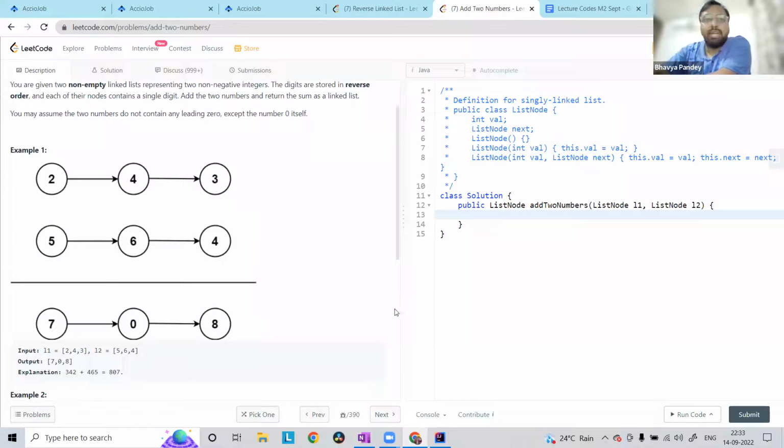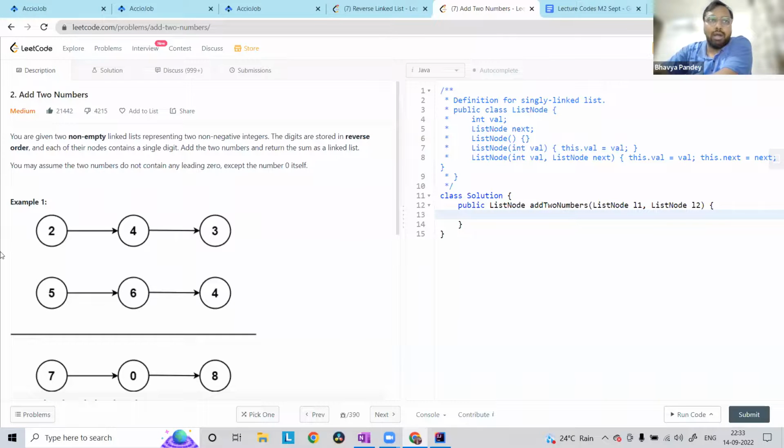That's the problem statement. So is the question clear to you, first of all, before we try to go for the solution? Question is clear, right? The point here is numbers are written in reverse. So that way it is becoming easier for us to do this carry, right? So now let's see how we can tackle this particular case.